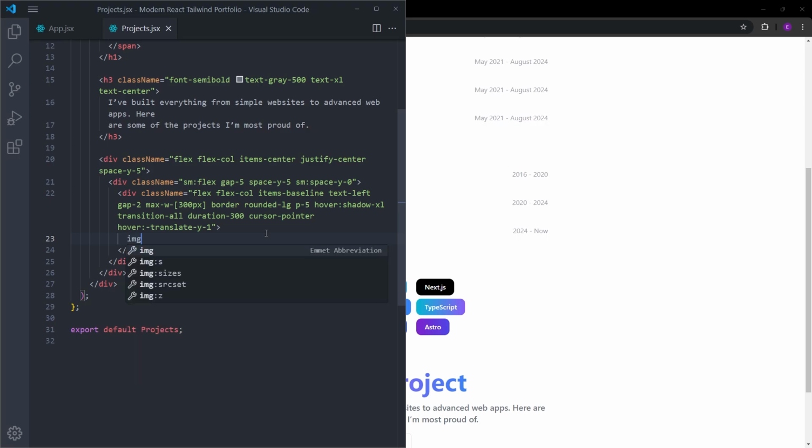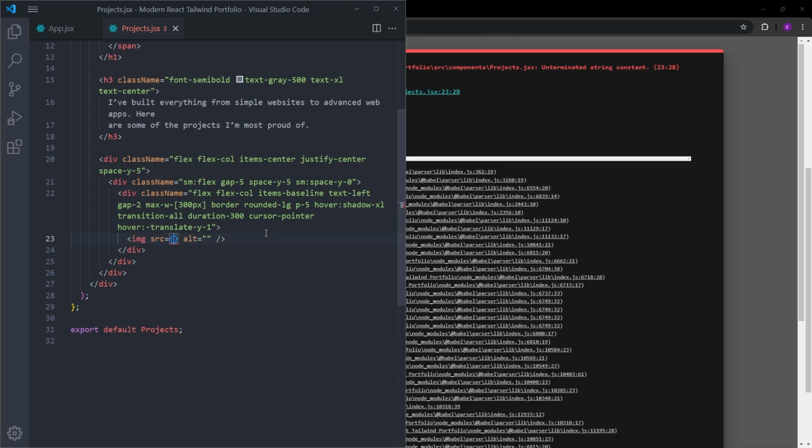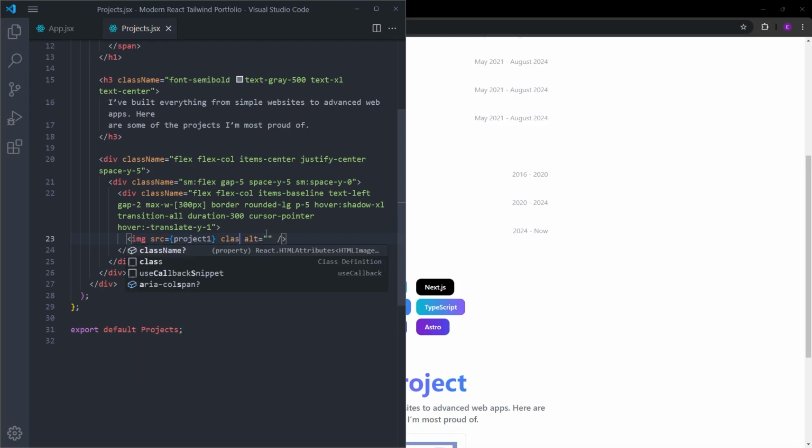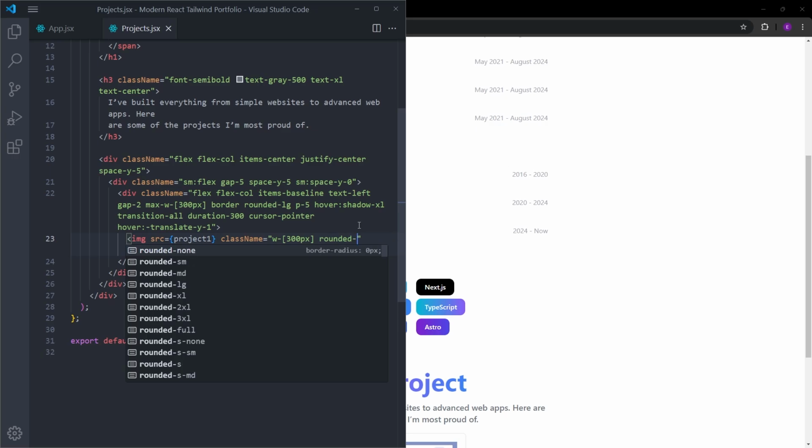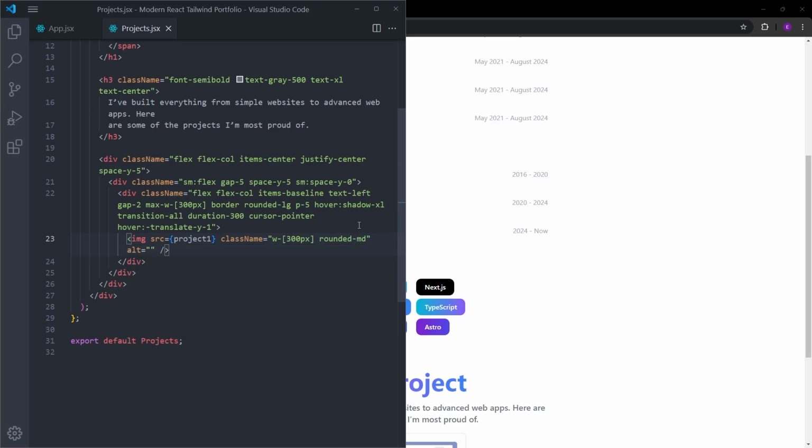At the top, you're gonna have the image. Let's use project 1. The image is going to have a width of 300 pixels and rounded corners. Right under the image, we're gonna have a H3 that says project 1.